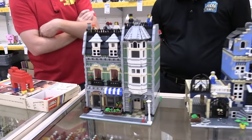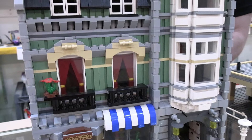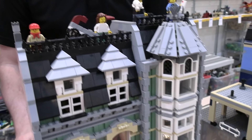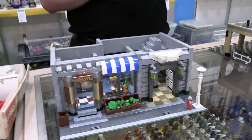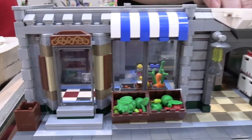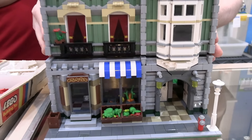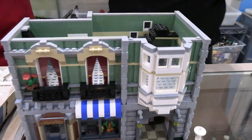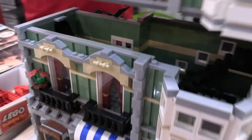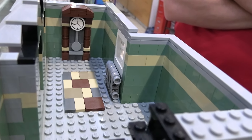And then we have another example here — the Green Grocer, which was the third modular. This is another really iconic one, and particularly a hard one to come by. This was the first one that had an interior, kind of. The first floor is very nicely detailed — it's got a bunch of different foods in there, coolers, cash register, mailboxes for the apartments up above, and stairs going up. When you get to the next floors, there is an interior, but they're pretty basic. There's not much in there other than a fireplace. Some curtains on the windows — it's bare bones living. This one has a rug, a clock, a little heater, but no furniture or anything like that.